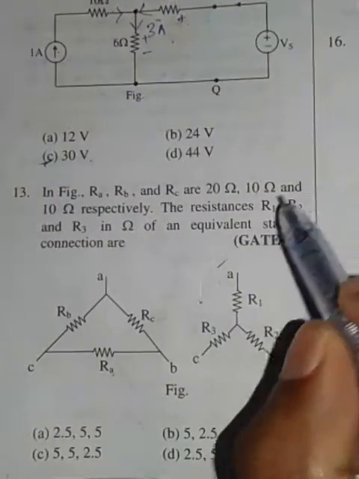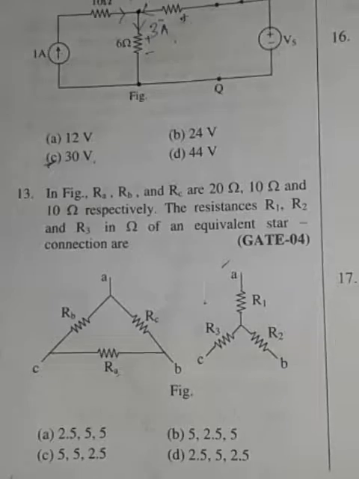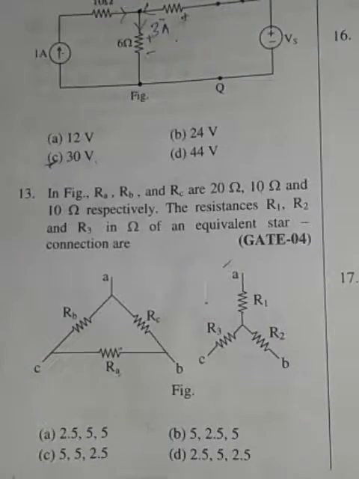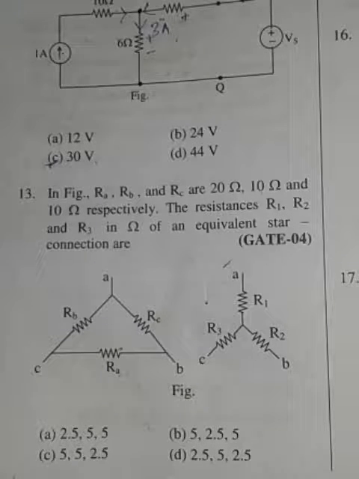In question number C 35, this is the GATE problem we have already solved, or rather a similar GATE problem we will solve. Sometimes a GATE problem is repeated, just changing the numbers, so there is no need to worry about that. So I am simply taking it here first.